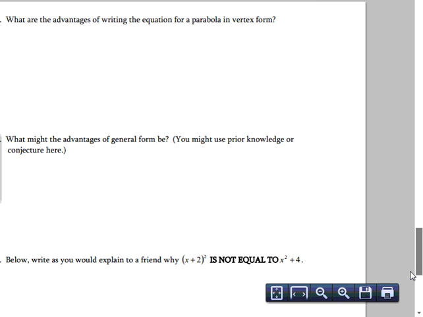Advantages in general of general form versus vertex form. Big surprise, vertex form has the vertex in it. That's its advantage. Okay. General form, the only real thing I can think of that is good about general form is that it's got A, B, and C in it, which means you can use the what on it. It's called, there's the Q. That's it. The quadratic formula. That's what's good about general form, is that it's got the A, B, and C, and that means you can use quadratic formula to solve it.